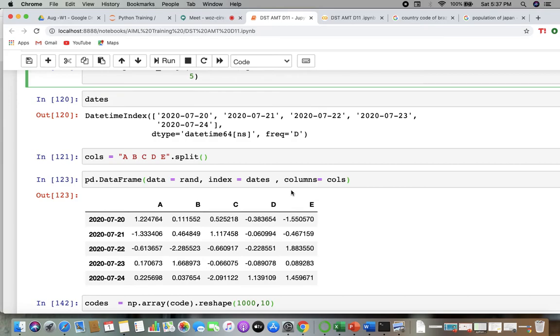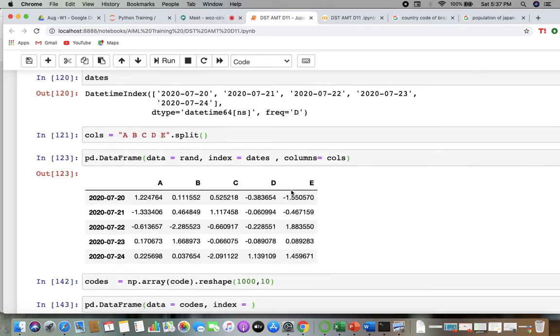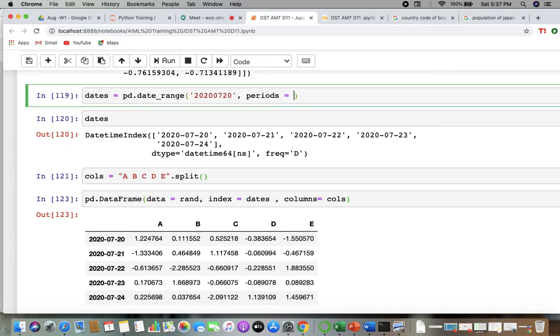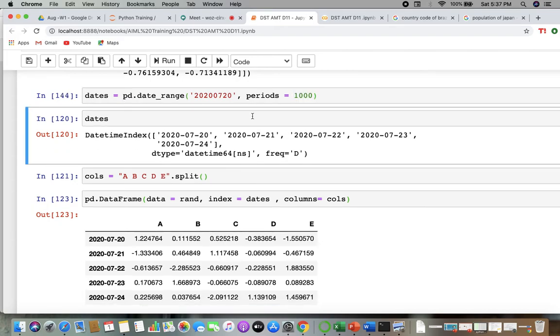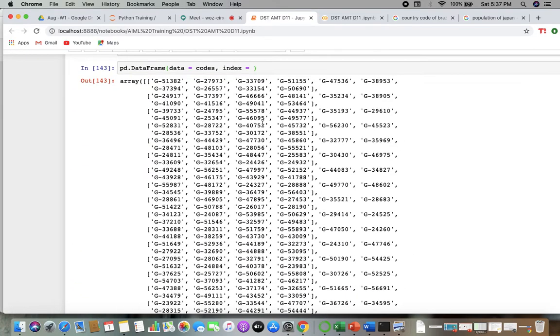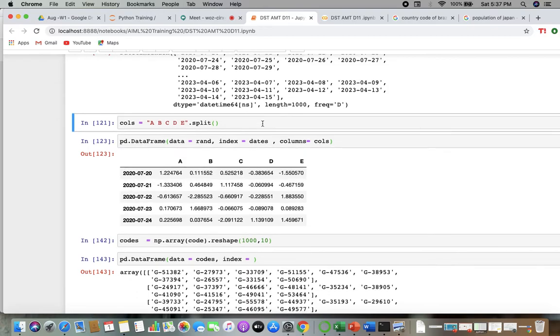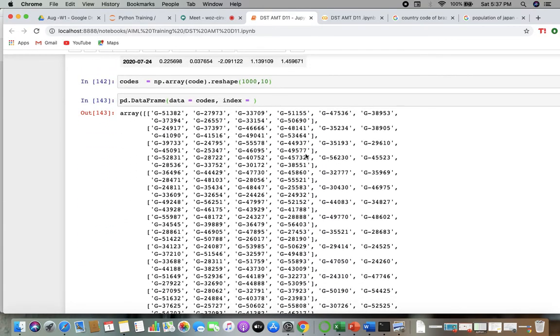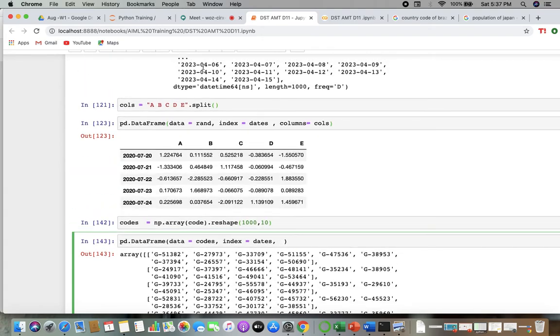So for dates, where are the dates? So 1000 ranges are there or not? Okay, length is 1000, fine. So we can give the index to the dates and the columns are 10, right? So let's see.